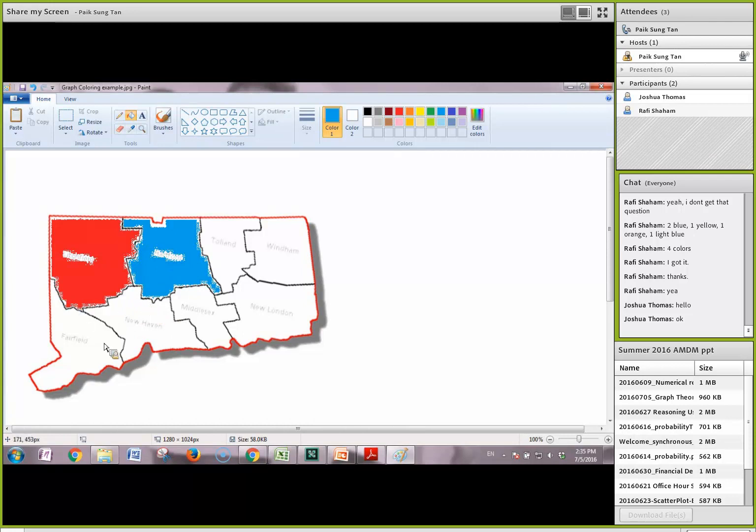But I can color Fairview blue, because it doesn't touch the other blue that I colored. The next color I pick is green. I'm going to use green to color New Haven because it touches red and it touches blue, so it has to be the third color.